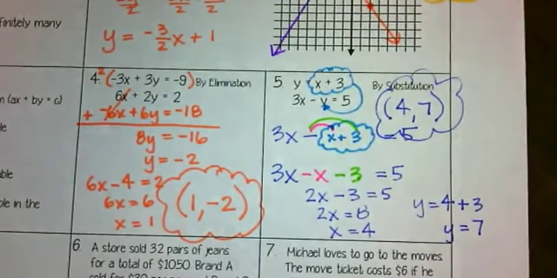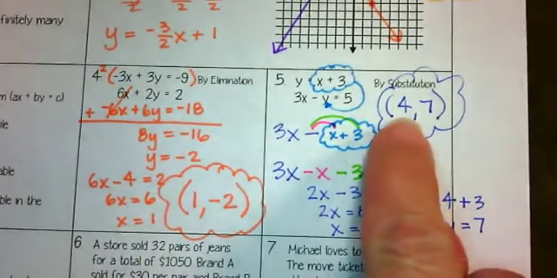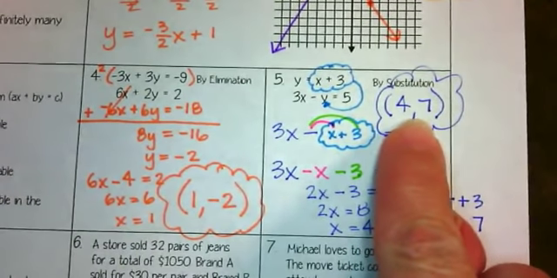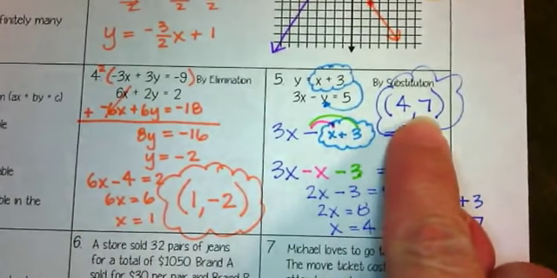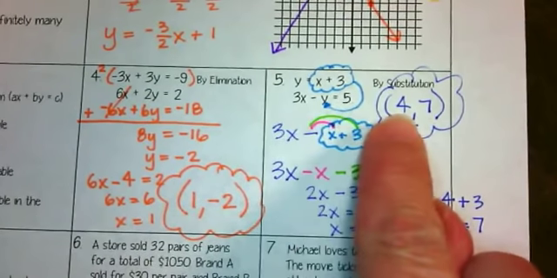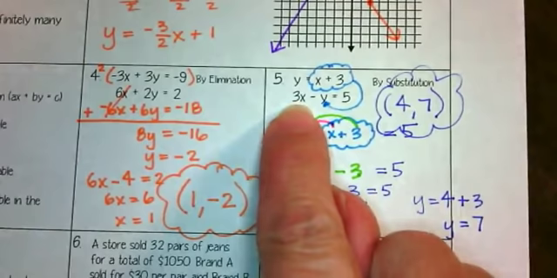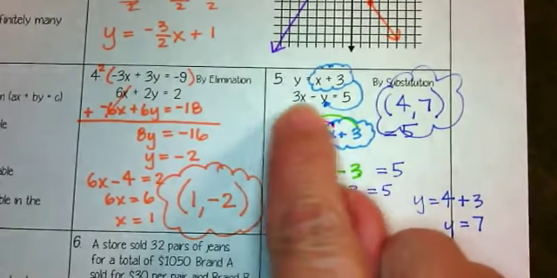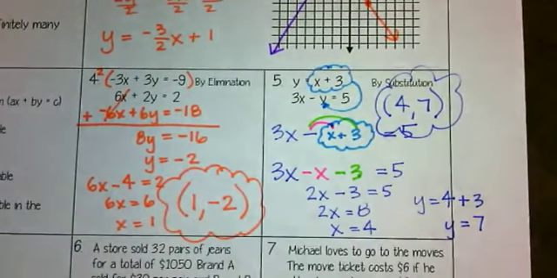All right, a way to check, or if you had a multiplication problem, you could always just take those numbers right there. The 4 is the x, the 7 is the y, and fill it in. So if we put 4 here, that would be 12 minus 7. 12 minus 7 is 5. So that's a way, if it was a multiple choice question, you could actually avoid using the actual method and just fill in your answers.